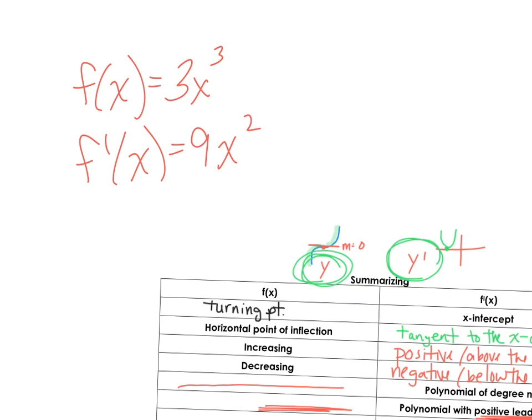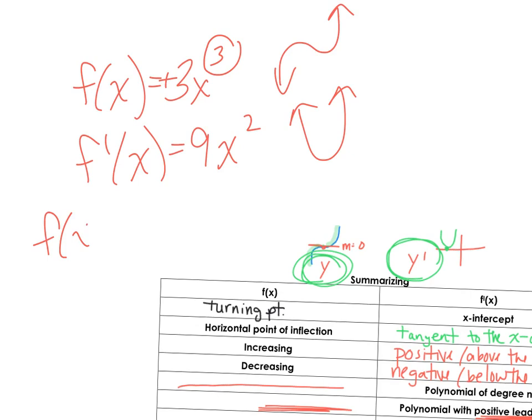So there's no way this is going to change. We're talking about polynomial functions, and polynomial functions have positive exponents. So if this is positive, and I know my exponent is positive, then there's no way for the sign of that leading term to change when I take a derivative using the power rule. If it's a positive x cubed, the derivative is going to be a positive x squared.